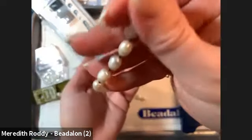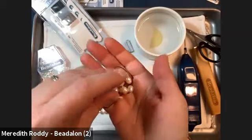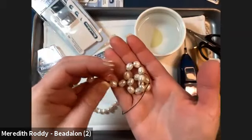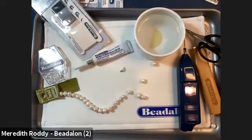And also, this is one of my favorite parts. Look at how drapey and how smooth, and how drapey, really, that is. So a couple of reasons for why we knot.